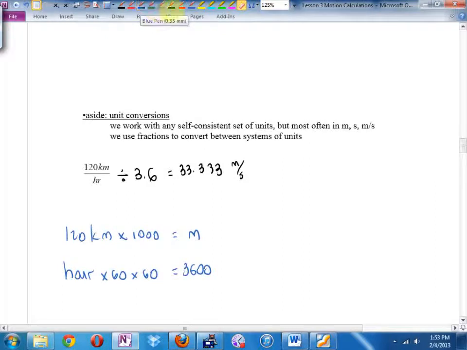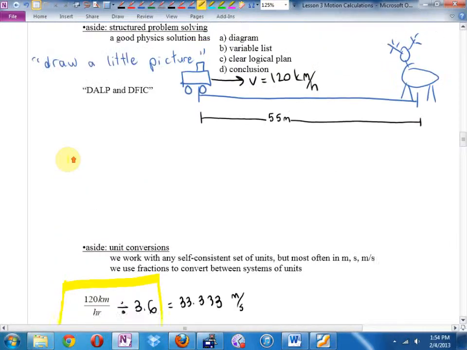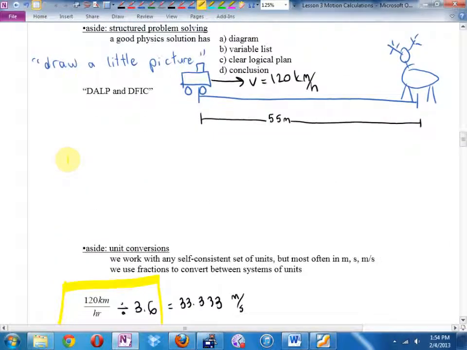So, here's what I'm going to suggest. Put a little highlighter around that. We'll do that often enough that I think you'll just memorize it. And if you get stuck on a test or a quiz, I think I'm allowed to tell you how to do that, but let me double check. So let's go back up here. I wrote down V equals 120 kilometers per hour. What is that in meters per second? 33.333.